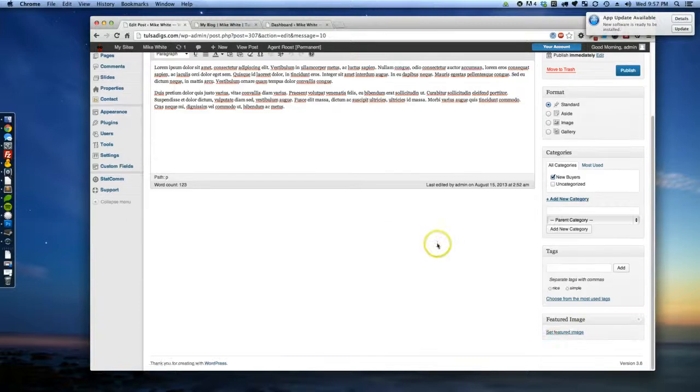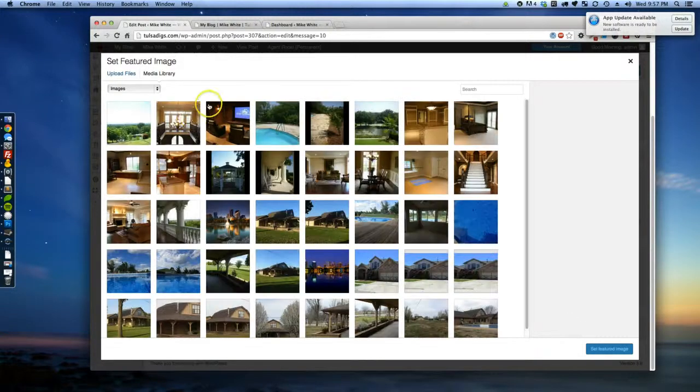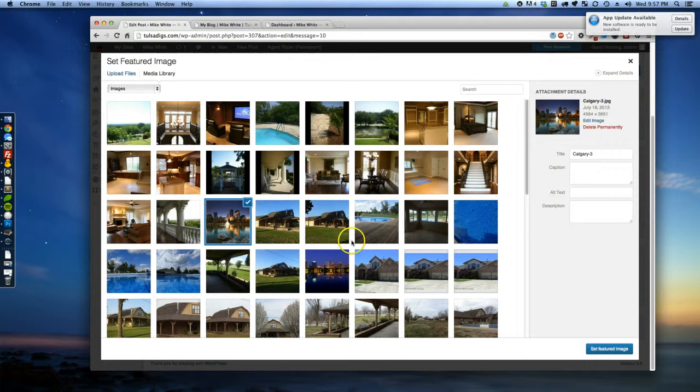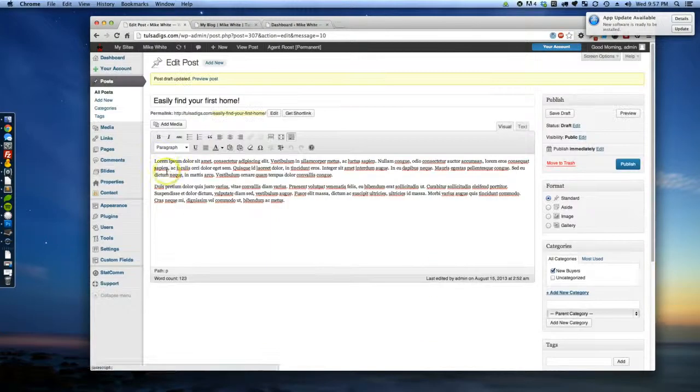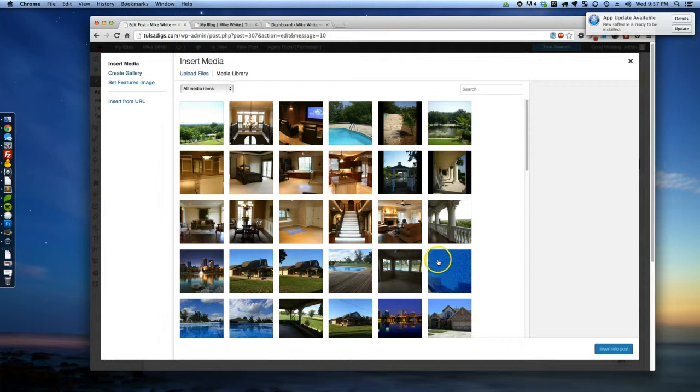That looks good. We can set a featured image, and a featured image might be displayed on blog systems like Facebook or Twitter if you are reporting your blog post to those. We'll go ahead and pick that as our featured image, and then maybe we'll add another image to our post itself.